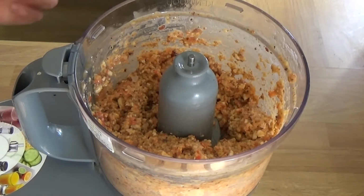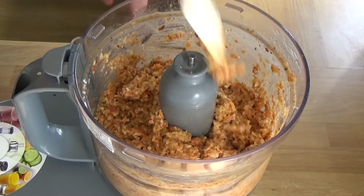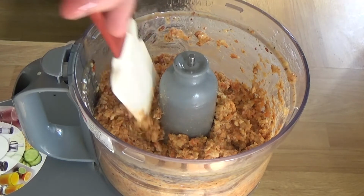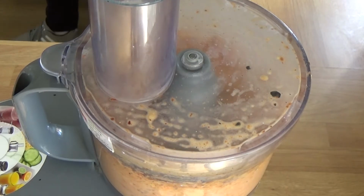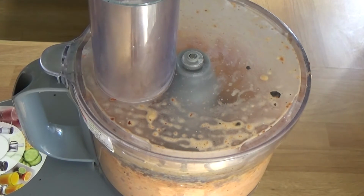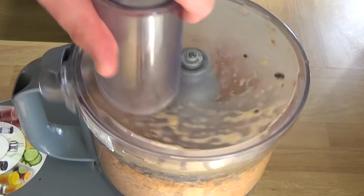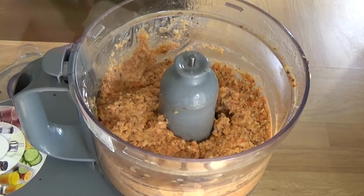And this took me about 5 to 10 minutes of blending. Using a bit of editing to speed that up, because you don't want to watch that, do you? You just have to take my word for it. So keep going until you've got the consistency that you want. You can keep going until it's completely smooth if you like. I don't like that. I like my dips and my sauces like this to have a little bit of texture to them.